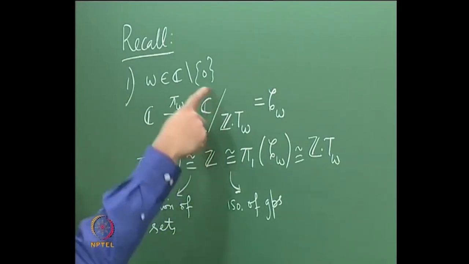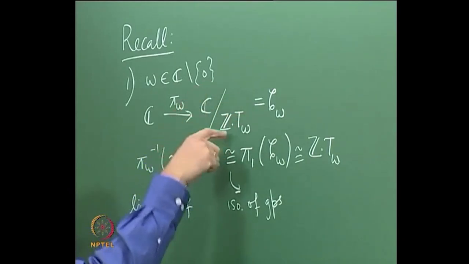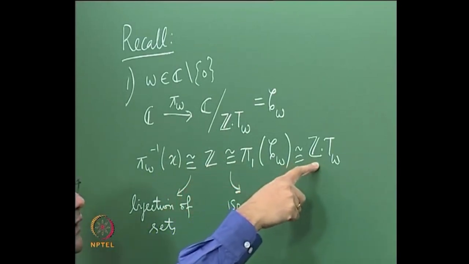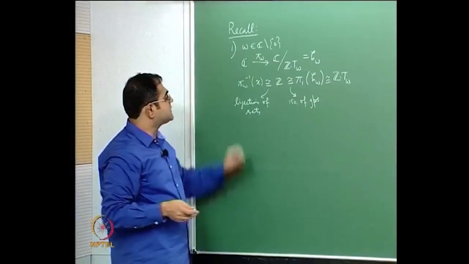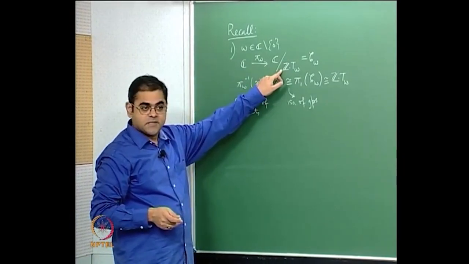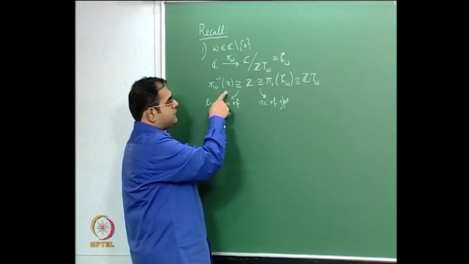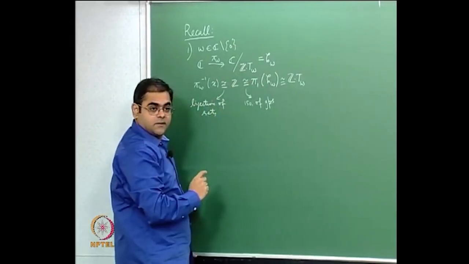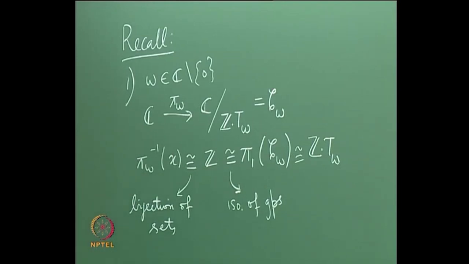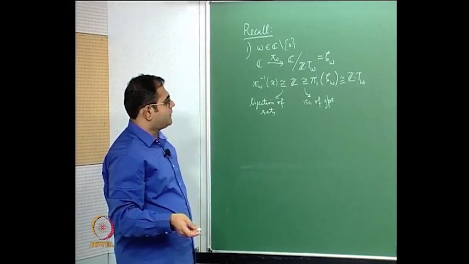Okay, so you see the fundamental group appearing in three ways. One thing is it is bijective to the fundamental group of the base, is bijective to every fiber. Okay, that is this statement. The fundamental group of the base is also isomorphic to a subgroup of automorphisms of the universal covering space, and that subgroup is precisely the subgroup modulo which you have to go to get the base space below. So this tells you two things. First thing is the fiber being identified with the fundamental group. The other point is the fundamental group below being realized as a subgroup of holomorphic automorphisms of the space above. Okay, these are two aspects of covering space theory which are very, very important that we would like to understand. Okay, so I will try to explain in this lecture how this happens.